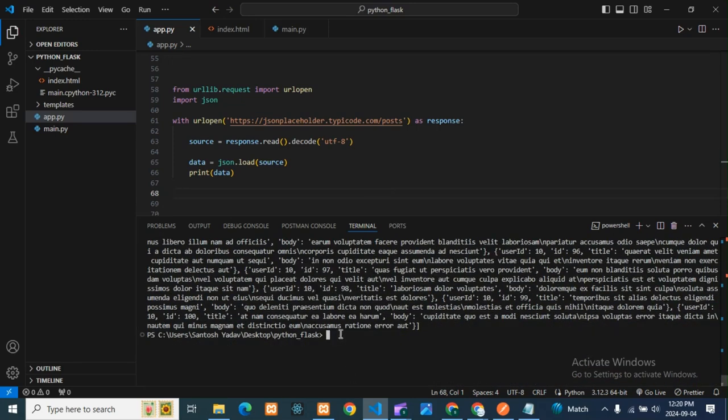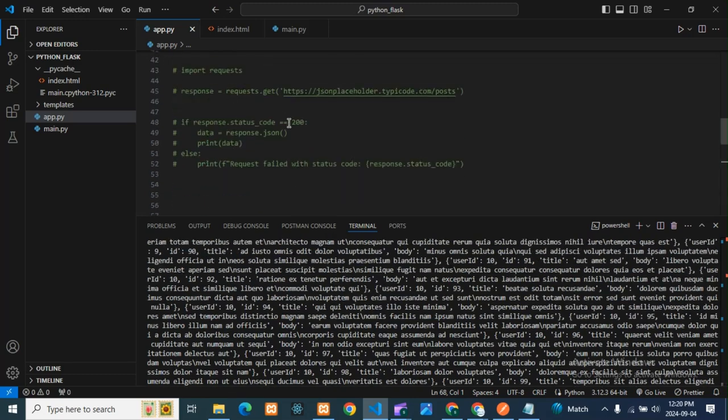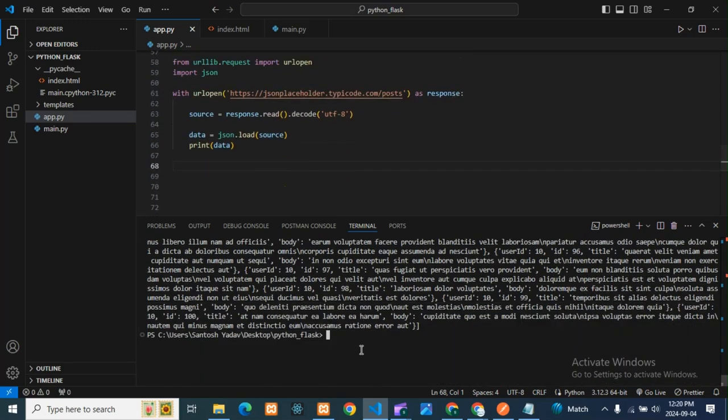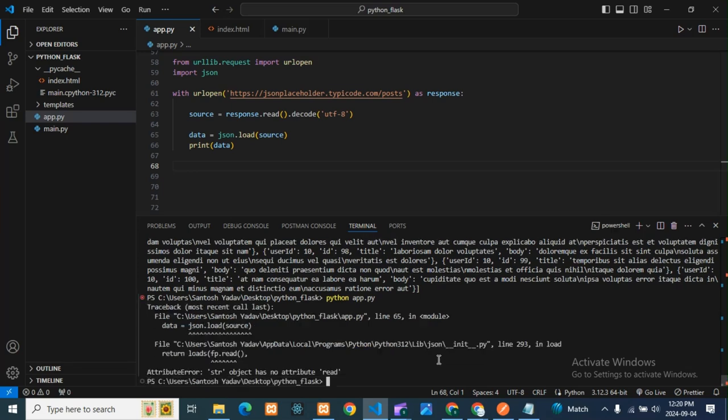Now I will run this. You can see, guys, the first code I have commented, only this code is there now. So I will run this. We got one error here, so we'll solve that. So json dot, okay, here it is loads, guys. Now we'll see.